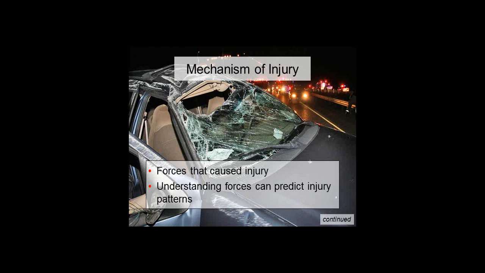These forces are the ones that cause the injury. Remember, energy is not lost, it's only transferred. So when we take the energy from the car moving 55 miles an hour down the highway, and then it strikes something, and that something doesn't move, maybe it's a bridge abutment, something along those lines, that energy has to go somewhere. So some of it might move through the structure that it was hit, but a lot of it then gets pushed back through the original source of energy. So in this case, maybe a car.